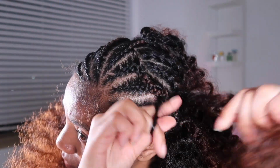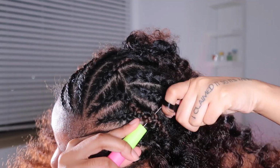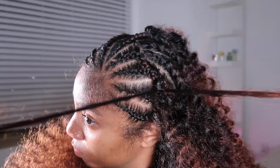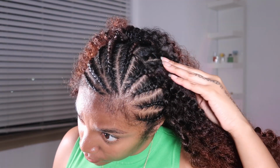So while I do this, I just wanted to say, with crochet hair, it is hard to manage the longer the crochet hair is. I chose to do a shorter style just because I knew it would be less maintenance I had to do. Crochet hair is something that you have to take care of and maintain. If you're looking for a style that can still give you a natural look, I would suggest using crochet hair, but just understand that you do have to maintain it at the end of the day.